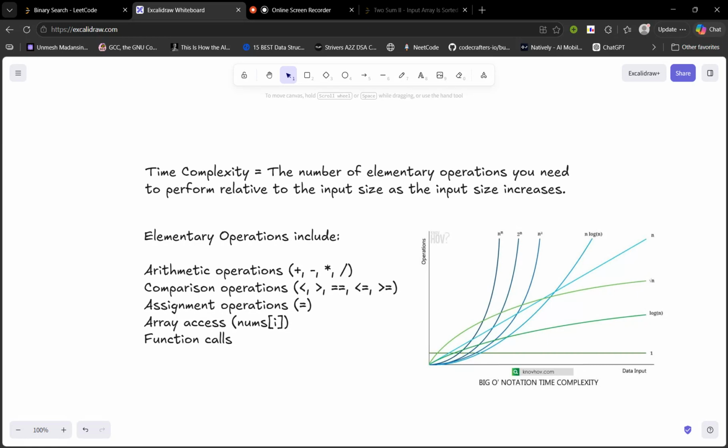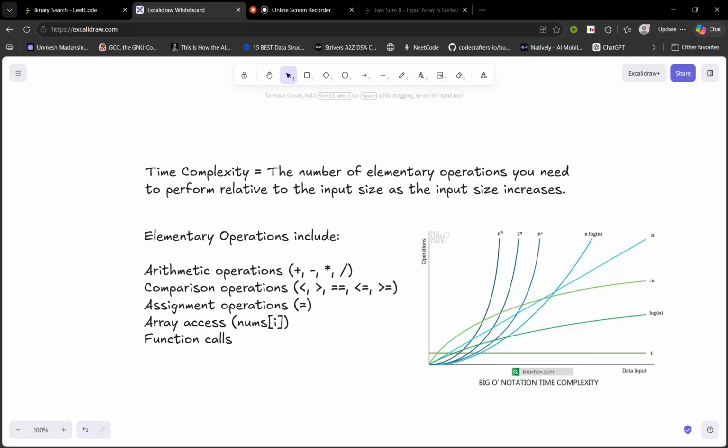So here, regardless of this number n, no matter how large n's value gets, we can always calculate the answer in just one operation, which is performing the mathematical calculation using the formula.